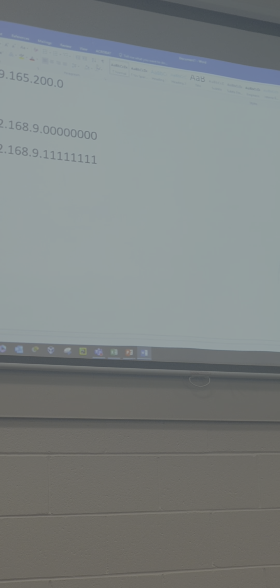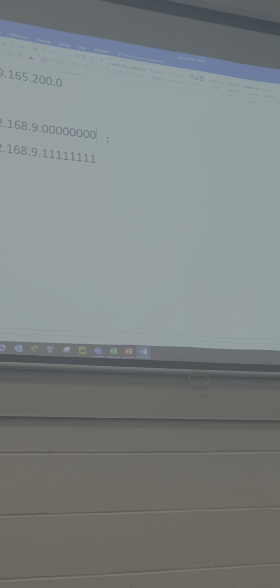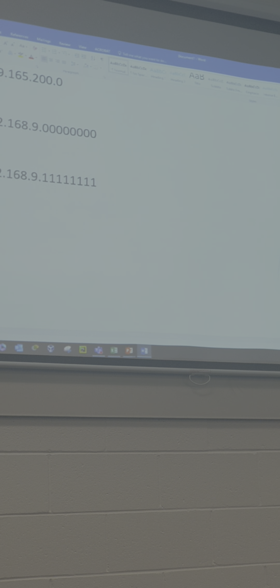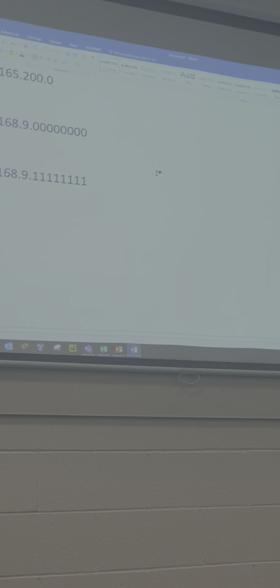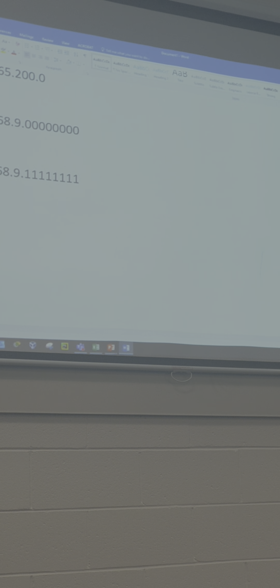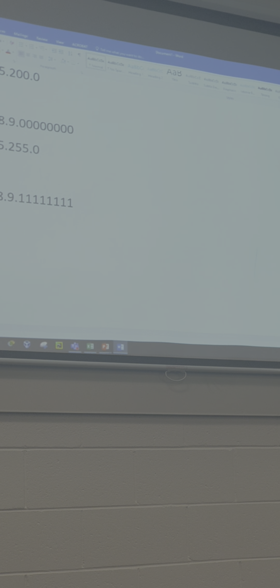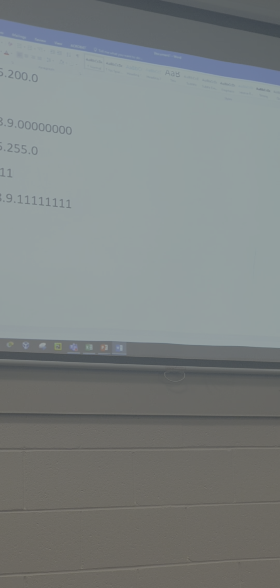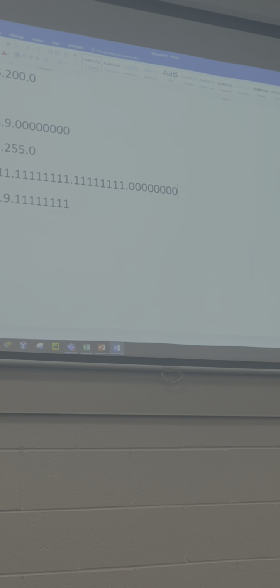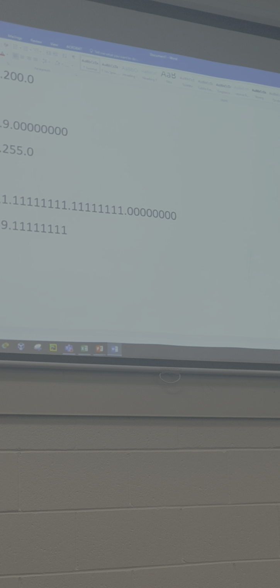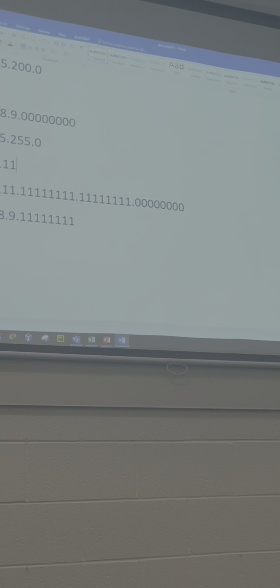So to highlight what I'm talking about, think about the subnet mask in binary. In decimal it would have been 255.255.255.0. But in binary, that is 1, 2, 3, 4, 5, 6, 7, 8, dot 1, 2, 3, 4, 5, 6, 7, 8, dot 1, 2, 3, 4, 5, 6, 7, 8, dot 1, 2, 3, 4, 5, 6, 7, 8. Okay? And if you look at every one of those, class A would be 1, 2, 3, 4, 5, 6, 7, 8. Dot.